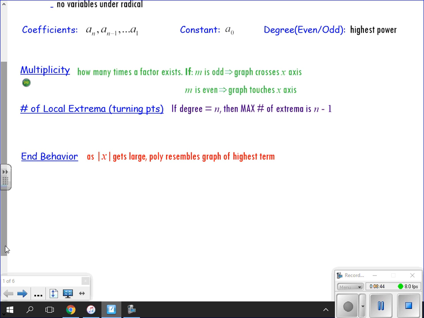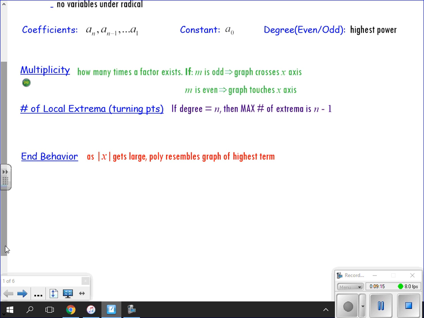So if I have x to the 5th, 4x to the 4th, negative 8x cubed plus 2x squared minus 9, in the middle, lots of squiggly stuff is going to go on. But when x gets really, really big or really, really small, it's just going to look like x to the 5th. It will look exactly the same as x to the 5th, because everything else will become irrelevant. That's what an end behavior model is.